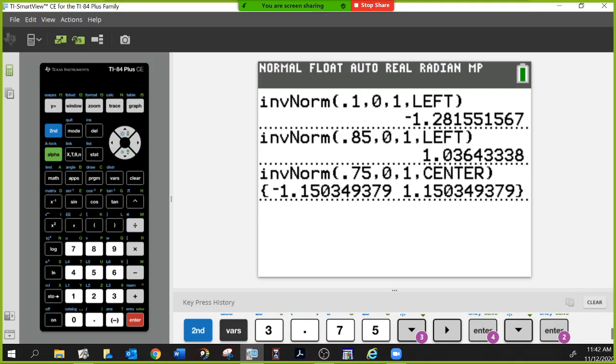I'll keep thinking about it. But the question's finished anyway. You don't need to know how to use the center and the right, because everybody's calculator can go left. That's all I need to know. So that's where I'll stop the video, because I don't want to have dead air while I'm trying to figure out how to make it work.